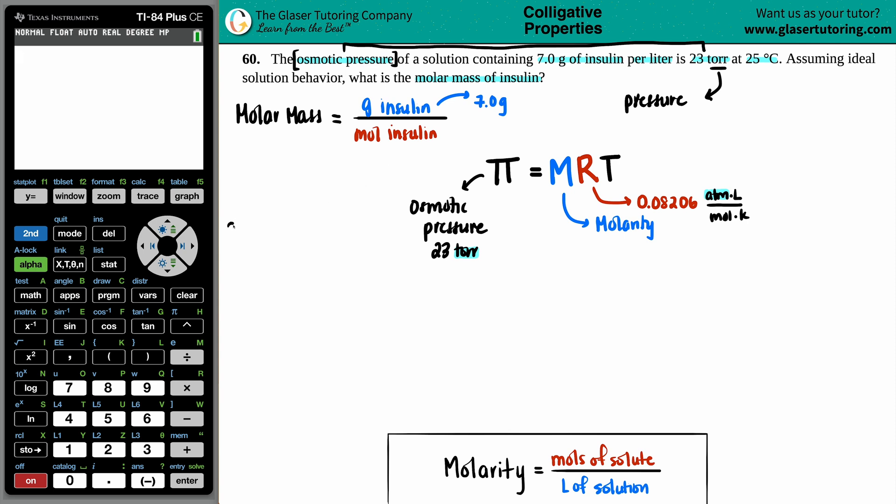But that's okay. We could do that. 23 torr. Torr goes to atm. Torr to atm. Keep in mind that there's one atm. For every one atm, one atmosphere, there's 760 torr, and there's 760 millimeters of Mercury. So the same conversion is used for both of them. So if you have torr and you want to get to atm, all you have to do is just divide by 760. So that's the first thing I'm going to do. 23 divided by 760, and I get 0.0303. So I'm just going to say that's the new pressure in atm. They are equivalent, but just in different units.